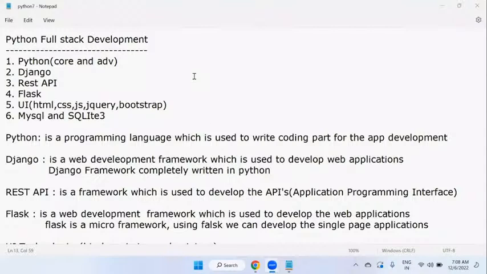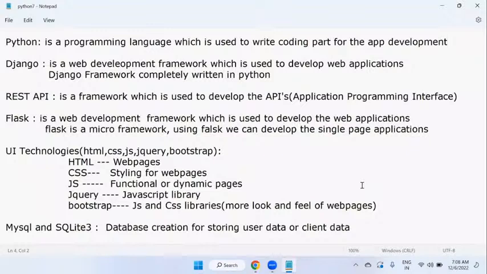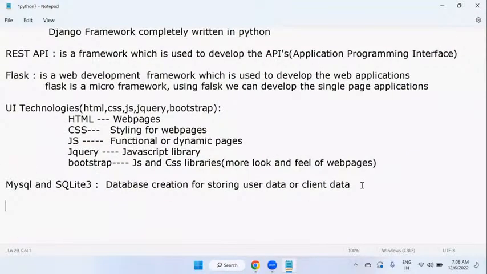Okay. Yeah. So let's begin today's session. In the last session, we just discussed the basic subjects which I'm going to cover in Python full stack development, like Python, Django, REST, and Flask, UI, MySQL. And I have even discussed clearly which subject is for what purpose. I clearly mentioned that in the last session. And in today's session, I'm going to give a complete overview of Python because this is our main subject. Without this subject, we can't move forward to any frameworks and other processes. So this is our first subject, Python.